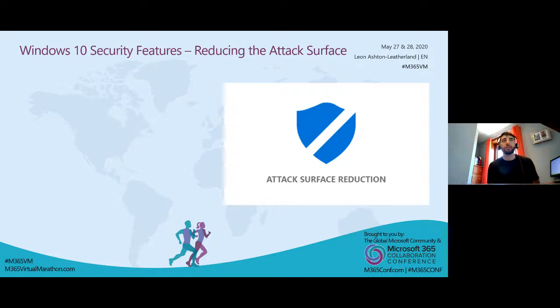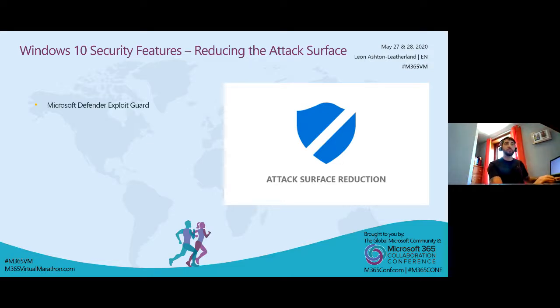And you'd like to think that surely all of these features are enough. There was quite a lot there. Well, not really anymore. We're in a world where threats are becoming more diverse. When it comes specifically to antivirus, more often than not, the client will not have visibility of some of the threats that are in the world within its antivirus signatures. So additional Windows 10 features have been developed which are aimed at reducing the number of areas a threat can make its way onto the device. These are called attack surface reduction capabilities.